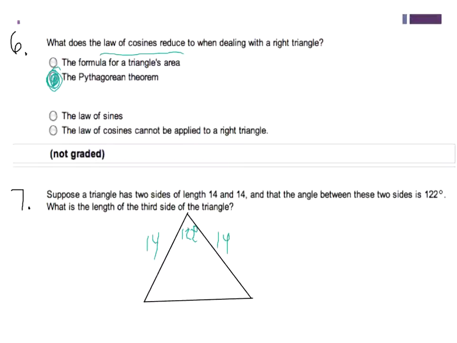So we have 122 degrees in between those two. So we have to ask ourselves, am I going to use law of sines or law of cosines? And in this case, since I just want to know the opposite side, yep, so we'll call that C, we're going to use law of cosines. Yep, you were right. So it's c squared, same equation we did on the last page. A squared plus b squared minus 2ab cosine c. It's pretty much the exact same problem. I just wanted to get you set up with the picture.